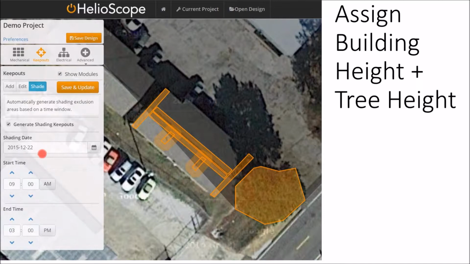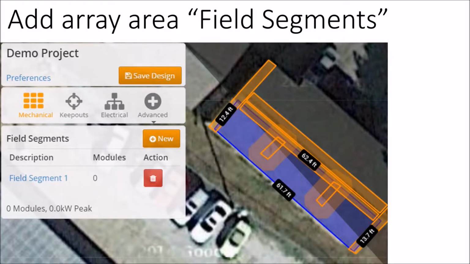So shadows move around, and you definitely want to check winter solstice, but it might not hurt to also check spring equinox and fall equinox, and maybe halfway in between, just to make sure you've considered all shading scenarios. And that thought process is actually changing the way shade analysis works, and we're going to get into that in a minute.